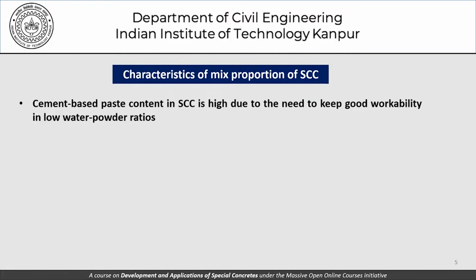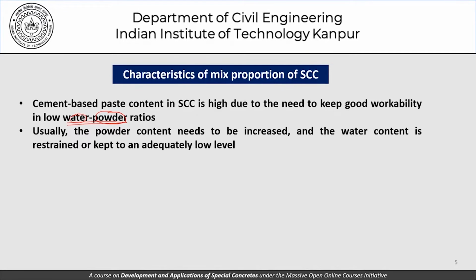As far as the characteristics of proportioning self-compacting concretes are concerned, cement-based paste content in self-compacting concretes is high due to the need to keep good workability at low water to powder ratios. So we need to keep low water to powder ratios. That is, the powder content has to be high, the water content has to be low. Moving forward, the powder content needs to be increased and the water content is restrained, or should be kept at an adequately low level.